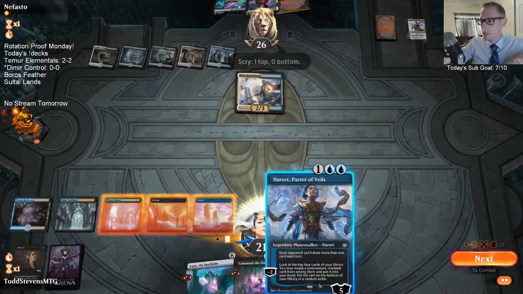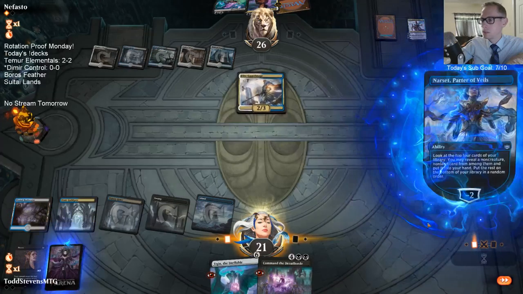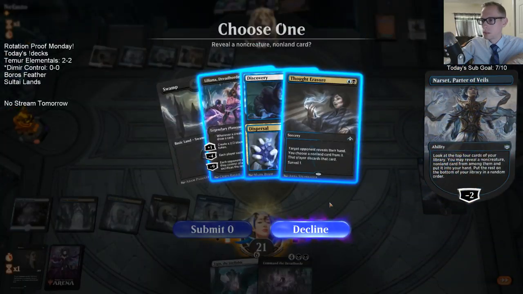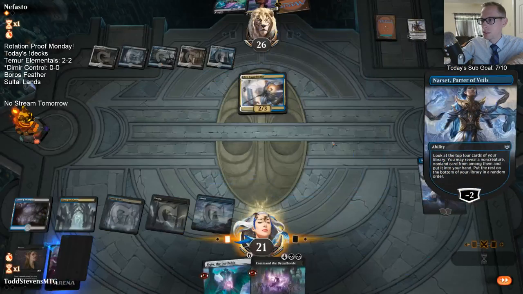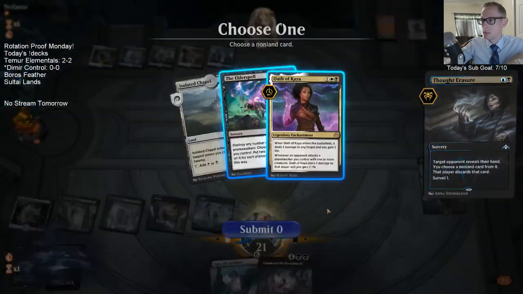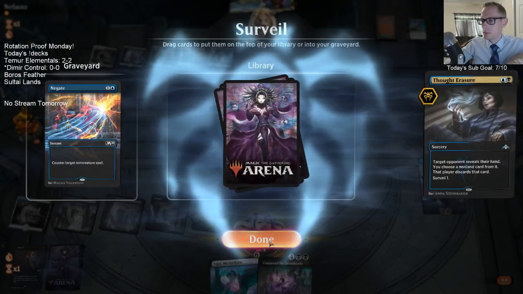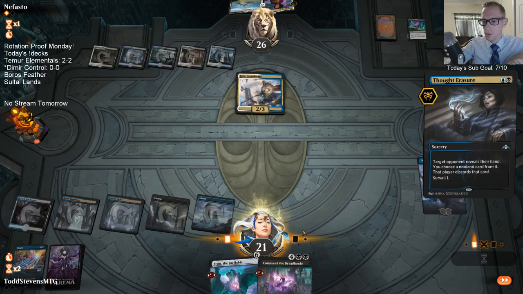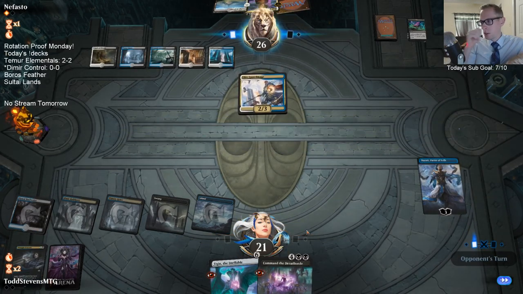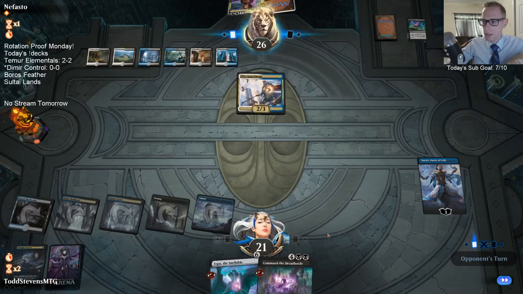Stop scrying everything to the top. The Liana would be nice. Alright, hoping that's a land here. We only saw one land in the Narset minus, and that wasn't a land there, so there's only one out of the last five cards that were land.